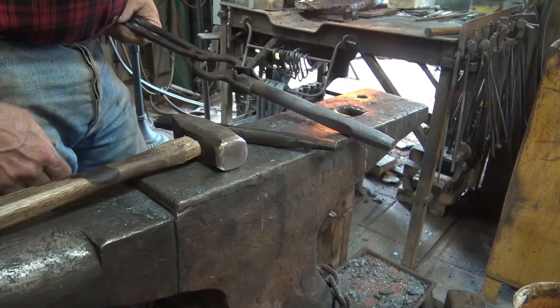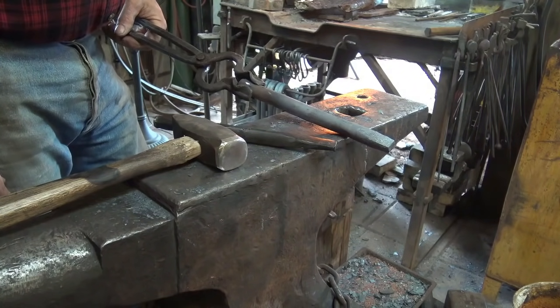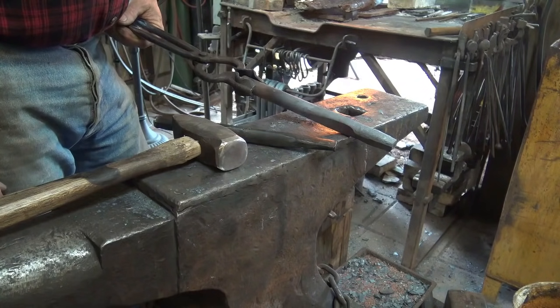So the next thing we'll do is we will go ahead and stamp this as a 4130 steel.